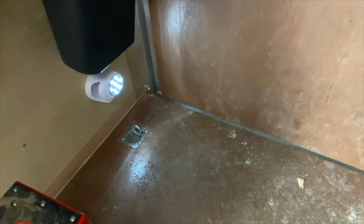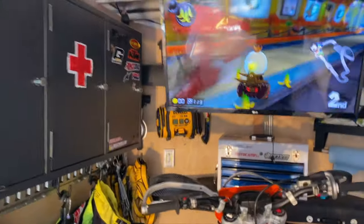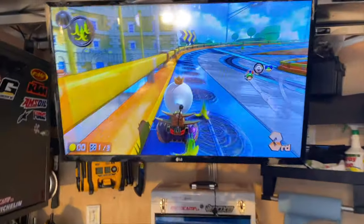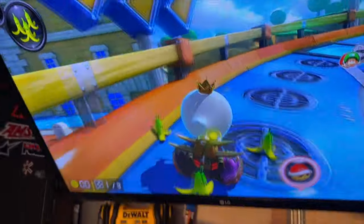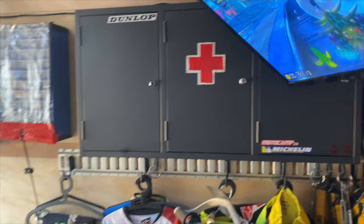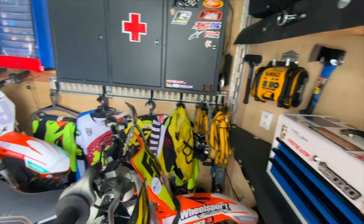There's that motion light I was talking about earlier — it just comes on as you walk past it, great at night. And then the biggest feature for my kids: we've got a Nintendo Switch hooked up in there with that power inverter I showed you. So some Mario Kart on in between motos. We can watch that, or if we're spending the night in the trailer with some cots, we could watch YouTube or whatever. So there it is.